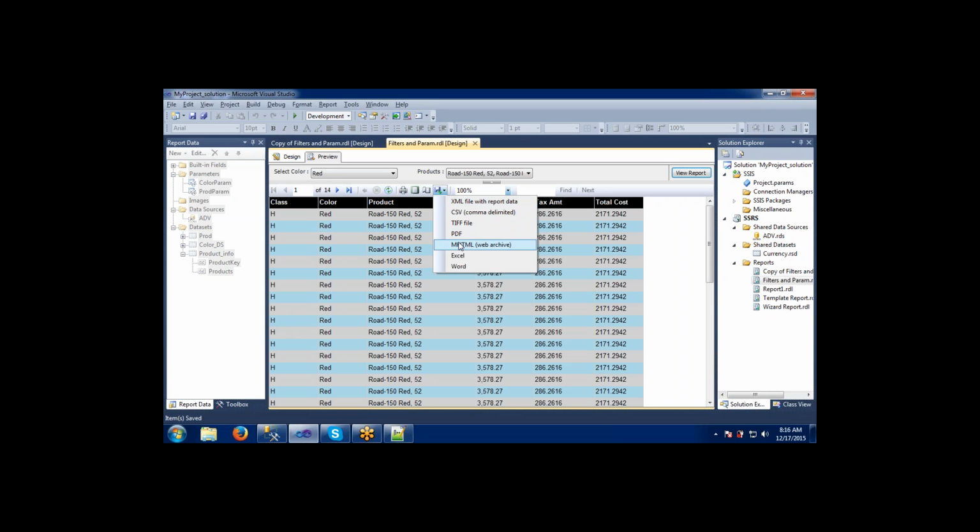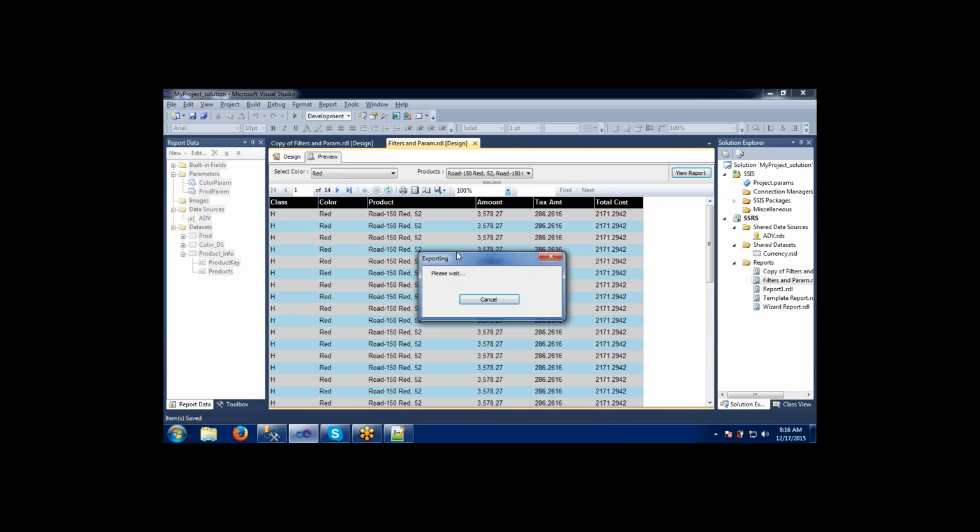If you want to make use of Excel or Word, you can try it from your side. I would like to save in the Excel option also. You can try it here. So try to create one report and save it in all the options here, and see how the report gets saved in the different formats.